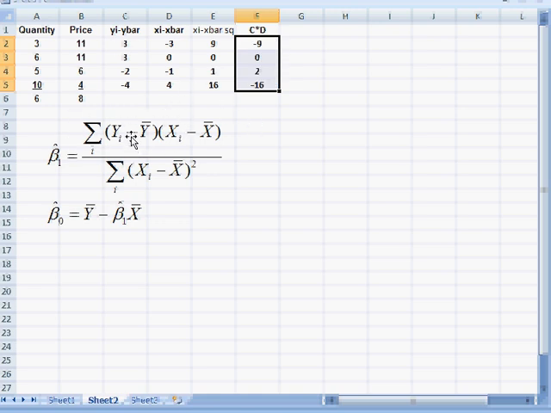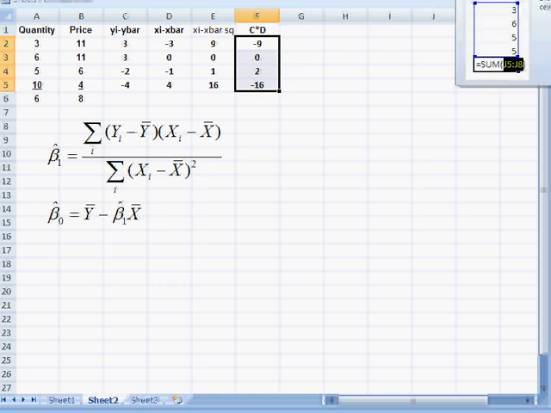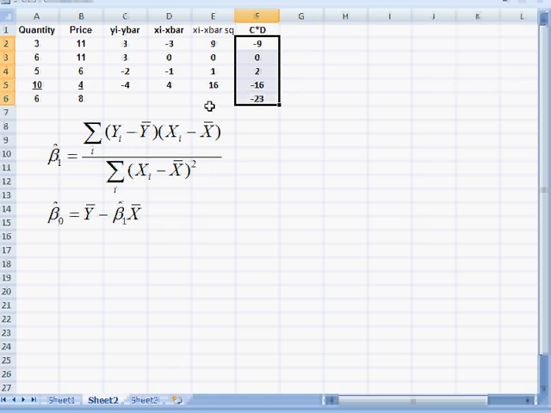The top part of the formula. Take each y, subtract its mean. Take each x, subtract its mean, multiply them together. We've done that. Last thing, this sigma is the Greek that reminds us to sum, to add things up. And I'm going to hit the auto sum key over here in Excel that you can't see, but it's the Greek letter sigma in Excel. That's the sum. That's the top part of this formula is just 23. Sorry, minus 23. That negative is important. We don't want to forget it.